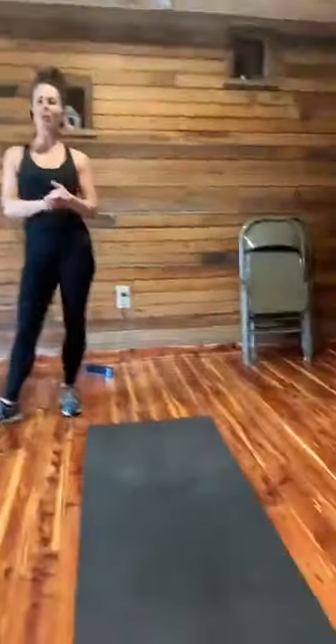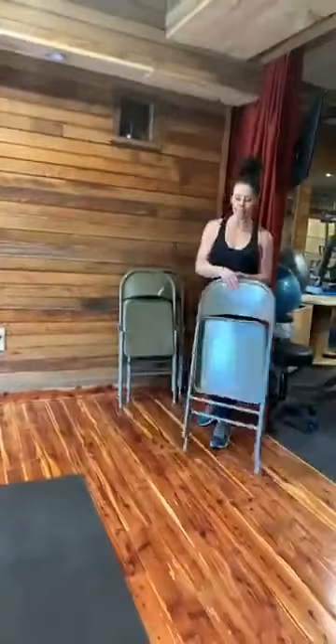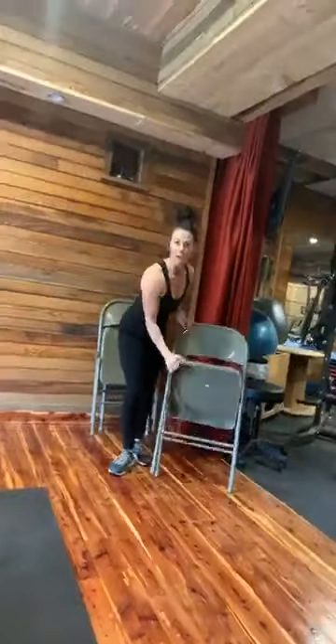So I figure maybe about an hour, maybe less. The first thing I want to go over is just sitting and standing. This may sound like, oh my God, she's going to go over just sitting in a chair and standing up. But believe me, this is one of the most basic moves, obviously, that we do every day.